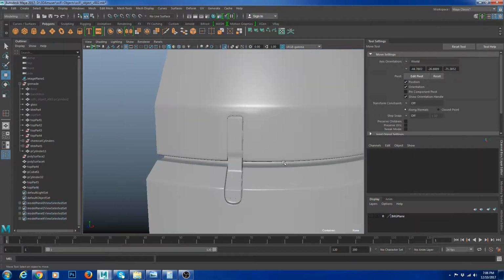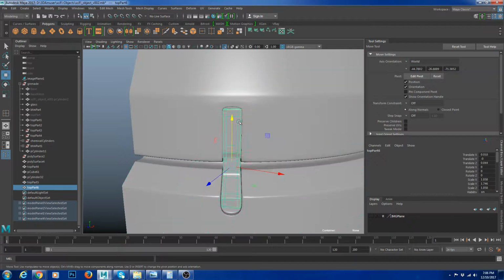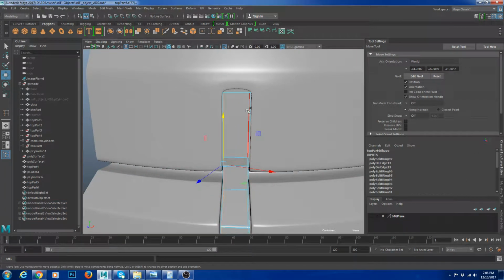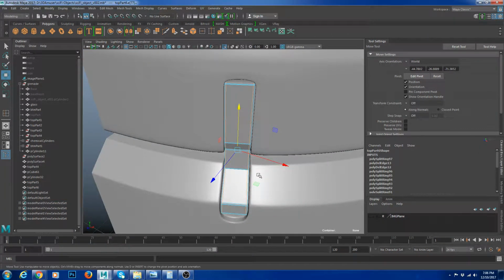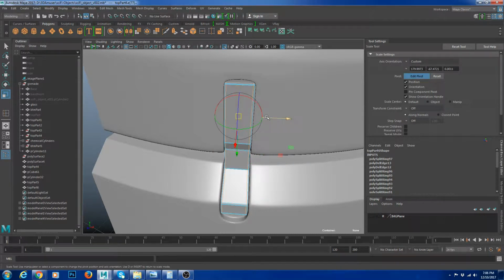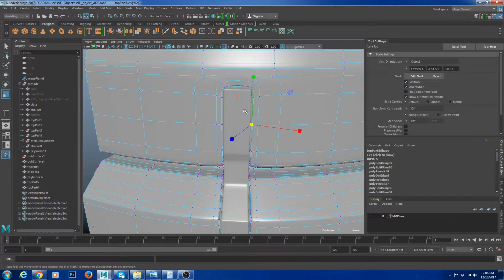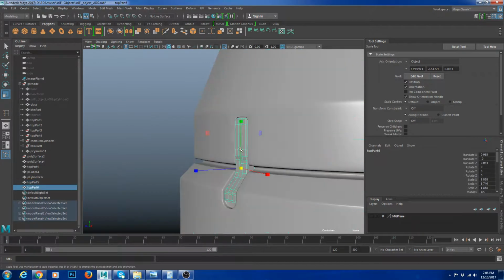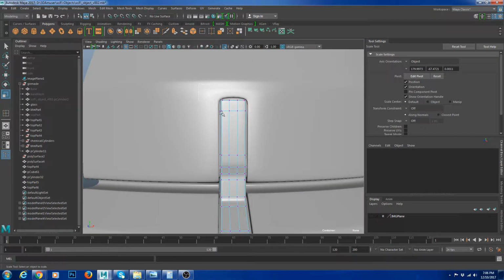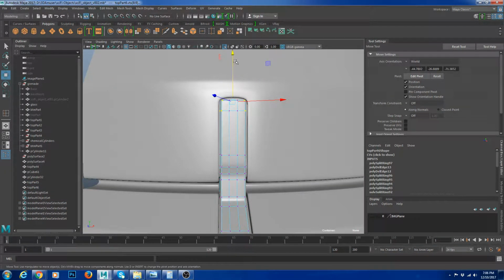So now it kind of worked, but you see the shape is not matching. So what I'm going to do is play with this. I'm going to match my shape to the top part as close as possible.